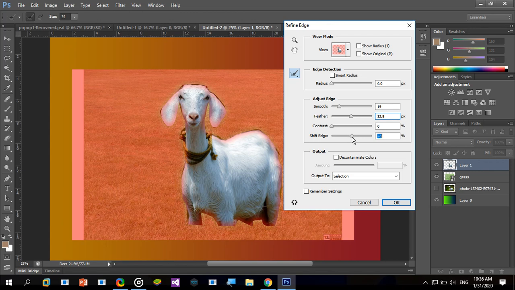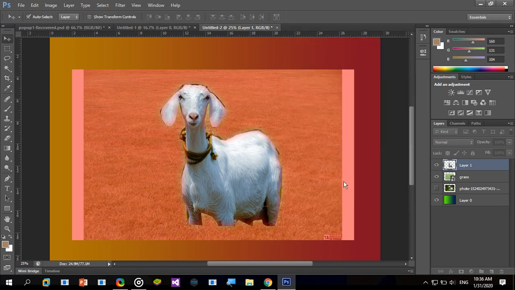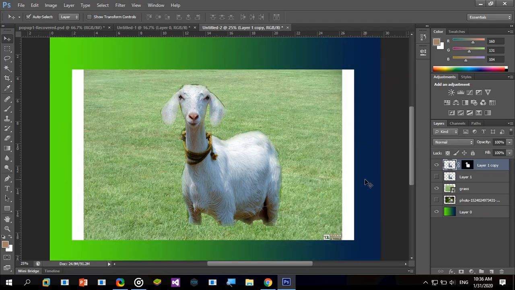We're going to cut like this, okay? And here, output, we want it to be in a new layer, so we will say new layer with layer mask. So it's going to make a new layer with the fade version.